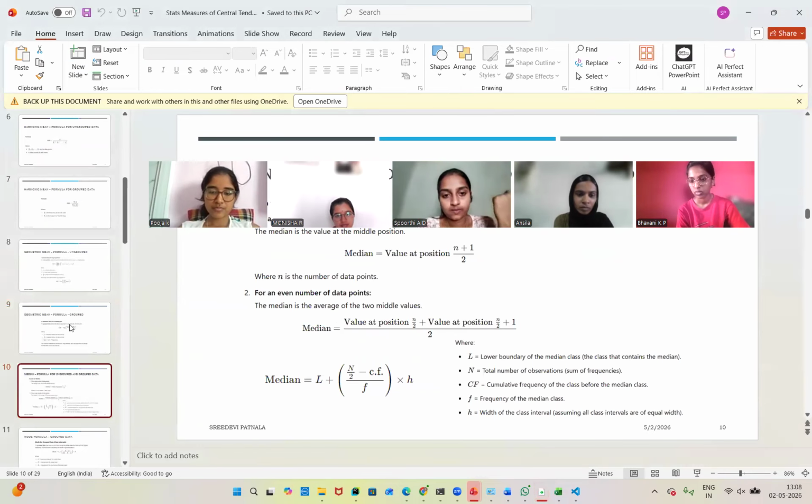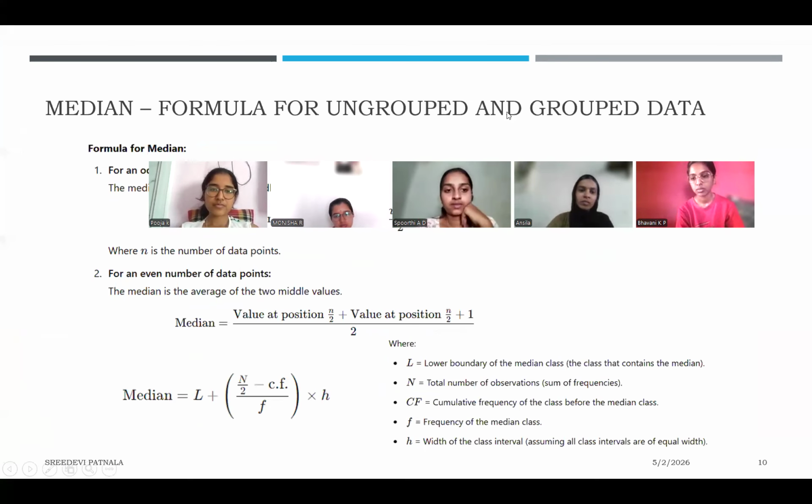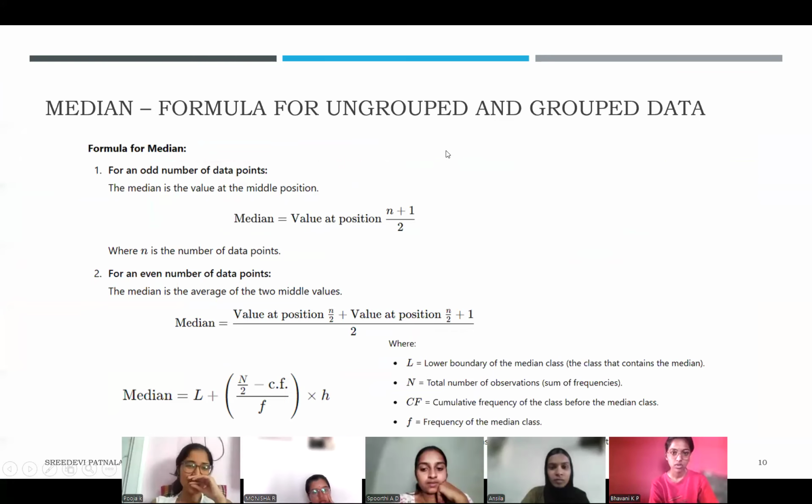So now, next topic is median. Median means, what did I say? Median means it's a middle value. This is easy. For odd numbers, if it is 5, the middle value is 3. But you need to sort it in between. First, you need to sort, then find out the middle value. Then that middle value is easy.